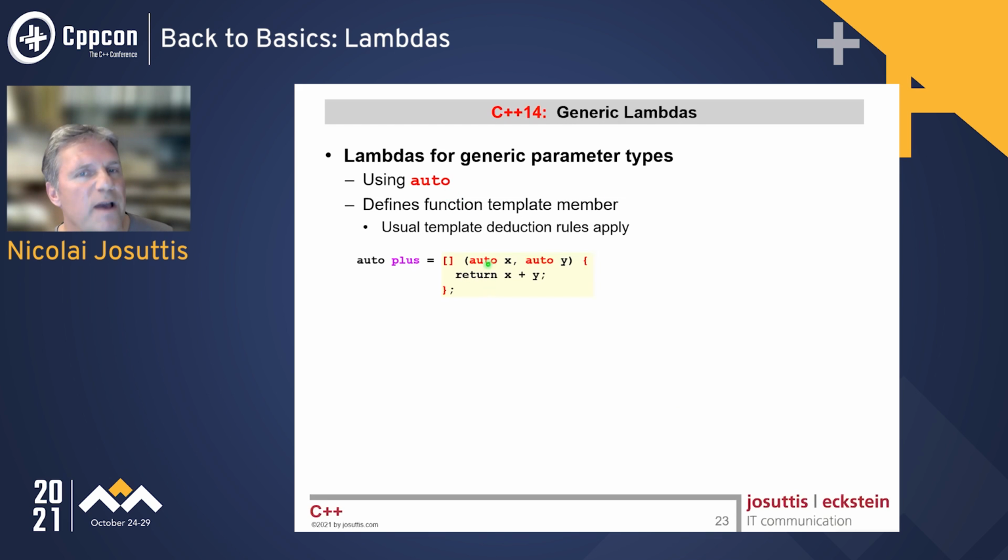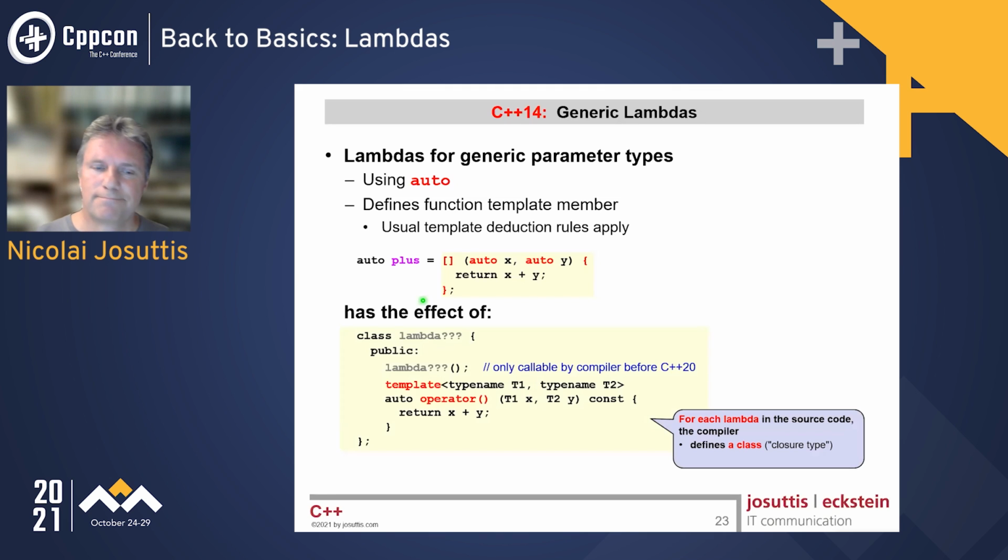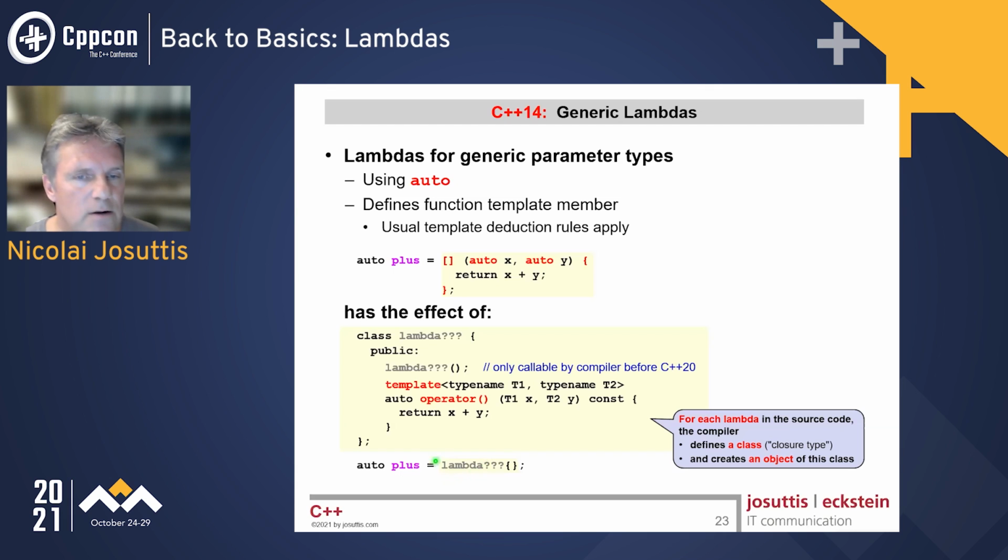So, what happens if we have generic lambdas? You have a lambda taking two auto parameters and computing the sum. So doing something like plus, again, create a type, a class, where you have a corresponding constructor capturing nothing, so a default constructor. And here, now we have parameters for the function call saying this could be an arbitrary type. And for that, we have templates. So the generated type is a function object type where the function call is a template, a function template. And then again, you create an object of this type and assign it to plus. So here we have an object of this type.